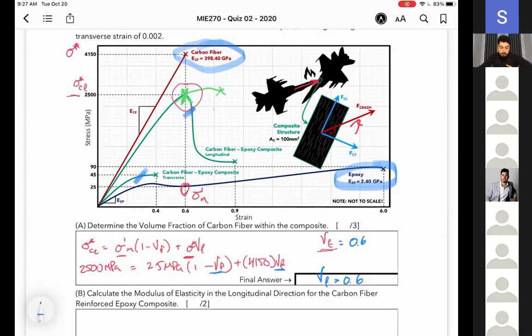Now, the way that this equation is defined, it's using the strength CL, which in the textbook is shown to be there. So the onset of failure is at the point where the fibers fail. So we're taking sigma star at the point of the carbon fiber failure, sigma star CL at the onset of failure of the composite in the longitudinal direction, and then sigma M prime is the point on the matrix stress-strain curve at which the fibers fail. So we're not necessarily looking at the 0.6 value, it's looking at where the carbon fiber fails.